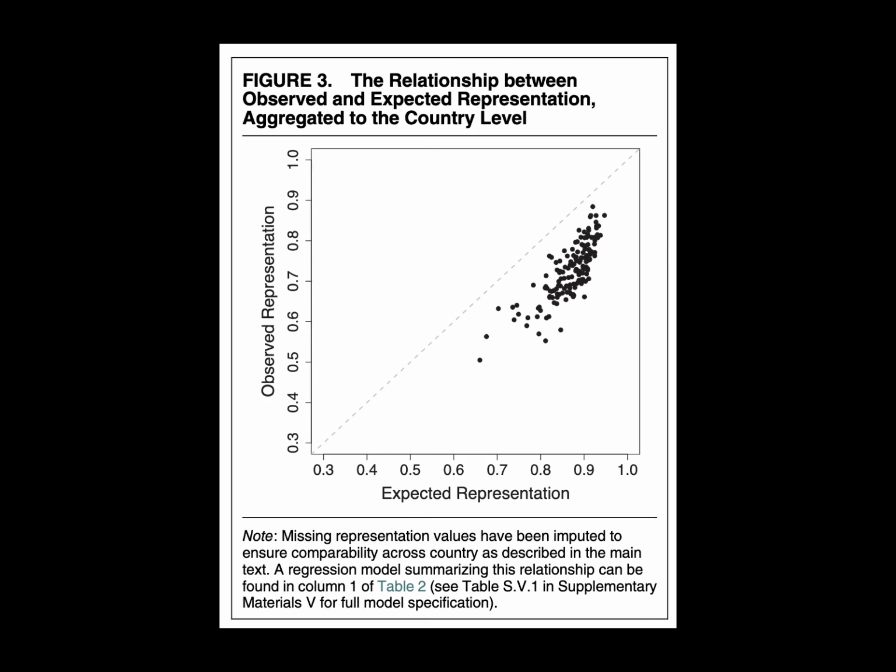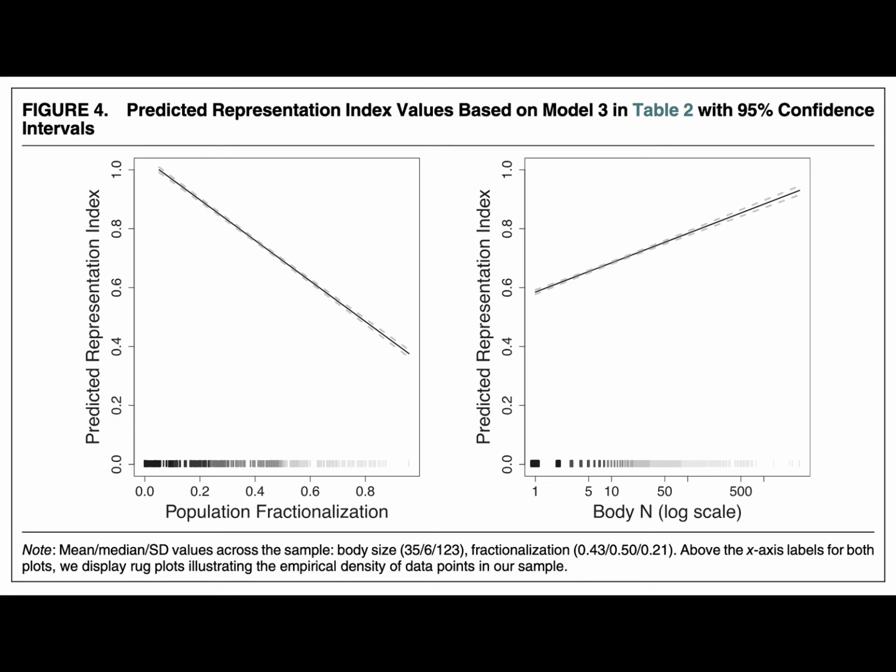Table 3.1 in the supplementary materials provides a complete list of countries and their representation scores across all 4 dimensions, combining results for all national political bodies in each country. A summary score for each country is derived by averaging across the 4 dimensions: gender, language, religion, and ethnicity. So calculated, the mean representation score across all countries in our sample is 0.73, the standard deviation is 0.07, and the minimum and maximum values are 0.50 and 0.88. The highest levels of overall representation are achieved in Iceland, Poland, Norway, Denmark, and Finland, while the lowest levels are registered in Sierra Leone, Central African Republic, Solomon Islands, Indonesia, and Congo DRC.